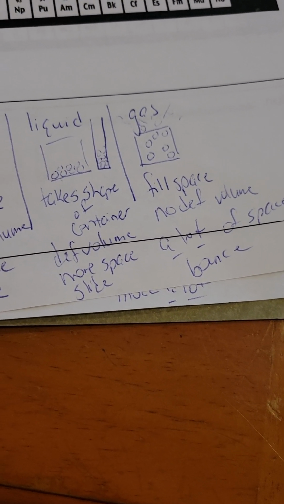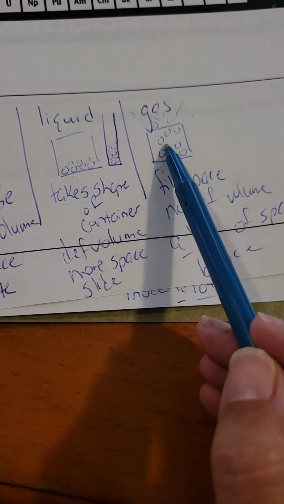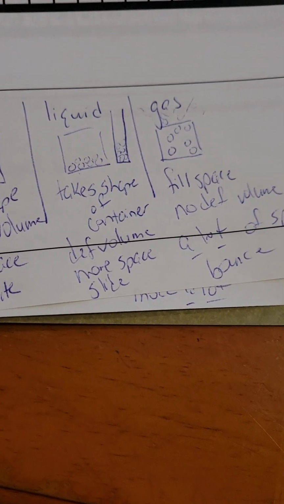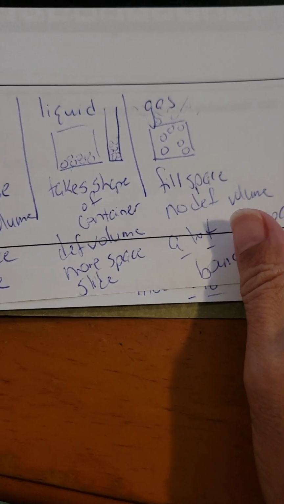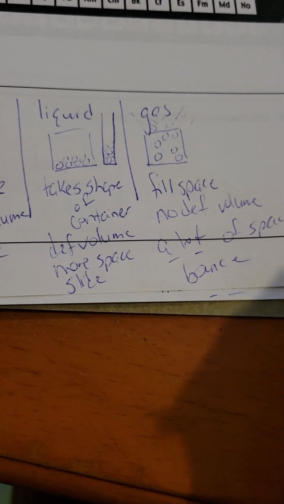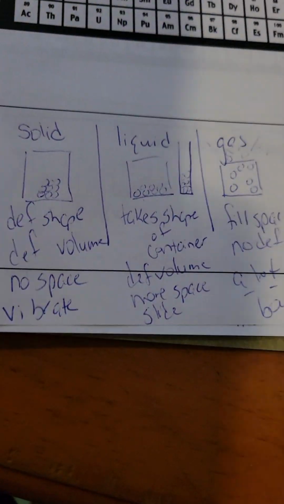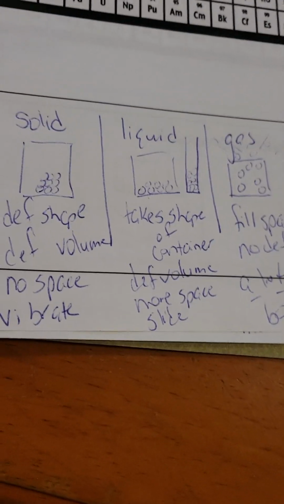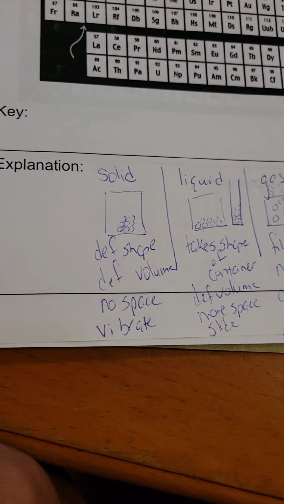So they're going to just be bouncing around in lots of space between them. Okay? All right, so those are our 3 states of matter. Yes, I know that sometimes we hear about something called plasma, blah, blah, blah. That's not what we're going to worry about as far as 8th grade. Okay. All right. So we're going to go ahead.